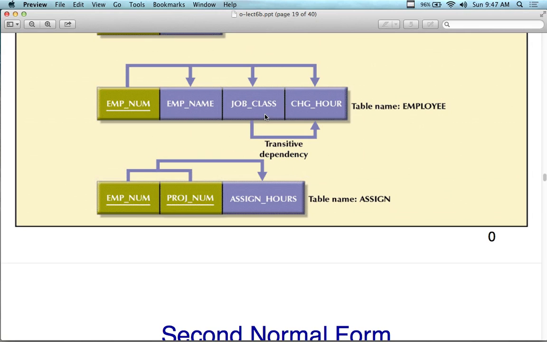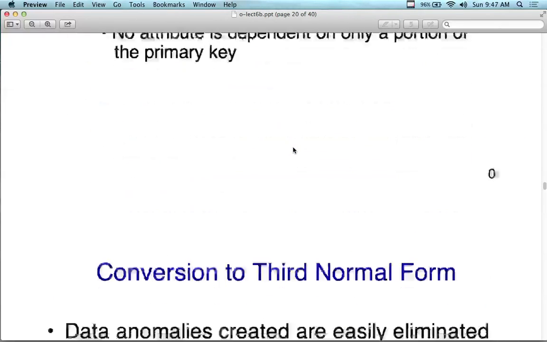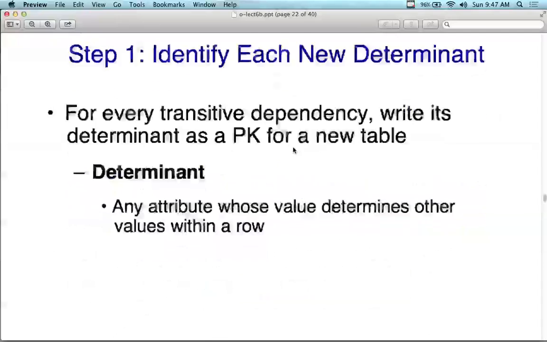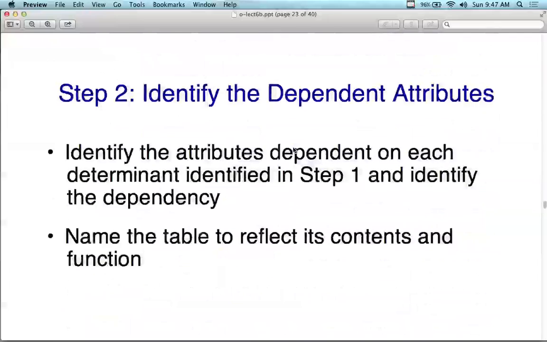It turned into a transitive relationship because if we say like job class A, B, C, A is $10 and B is $20 and C is $30 or something, then we could have a really bad design here if we have A and some people are making $5 or A and some people are making $50 when the class A is supposed to be something else. So we get rid of this transitive relationship, and that's really a good definition of the transitive dependency as well. When the rate of pay is dependent on a job class.